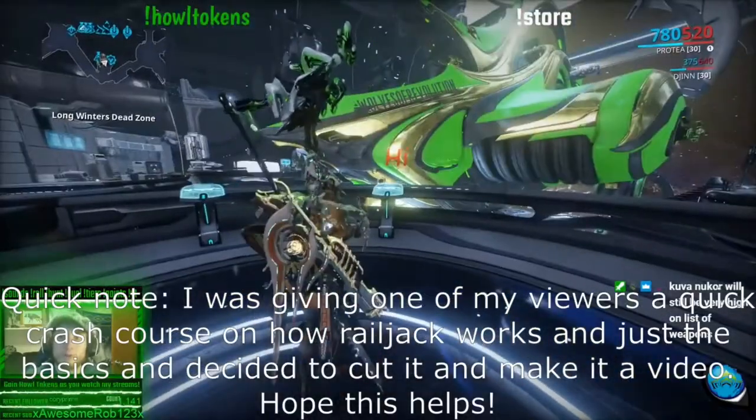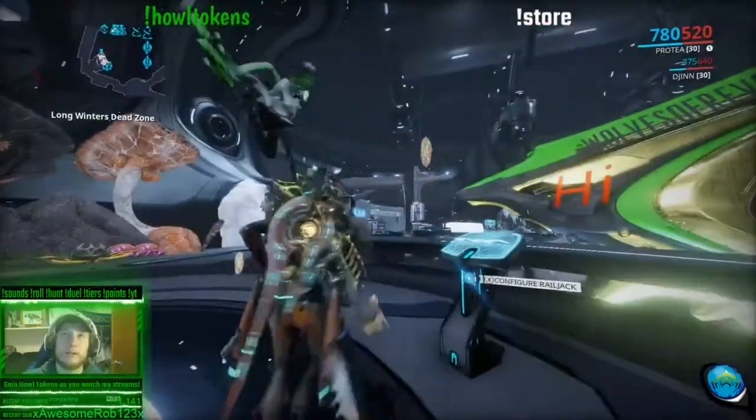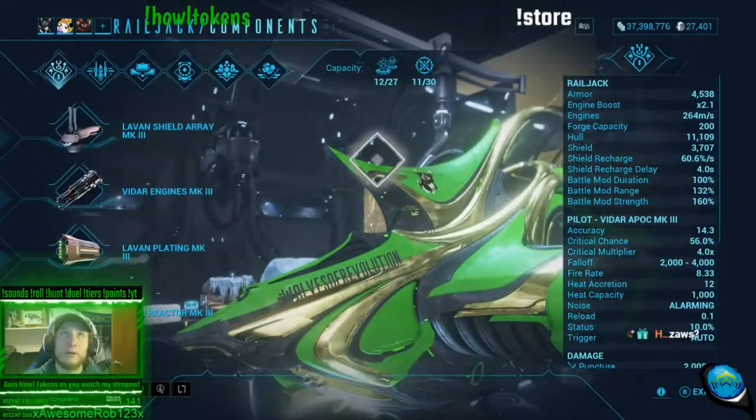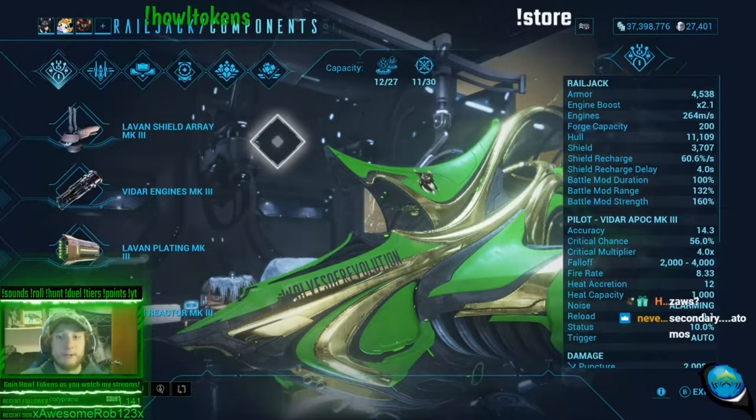Alright, another quick crash course, Railjack. So, for your dry dock, hopefully your clan has made a dry dock, you configure your Railjack here. This is what you have. So this is kind of overwhelming. You're like, holy shit, that's a lot of stats. So, I'll explain this bit by bit.